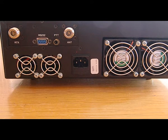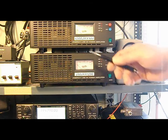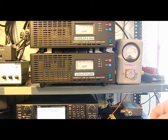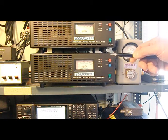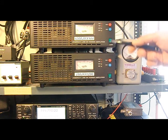Now it's time to use it, so let's move to the shack. So welcome in my shack. I've installed our amplifier on top of a similar 23 cm brother, but this is not the topic today. The front panel is easy, and this is a solid-state amplifier that doesn't require any tuning.